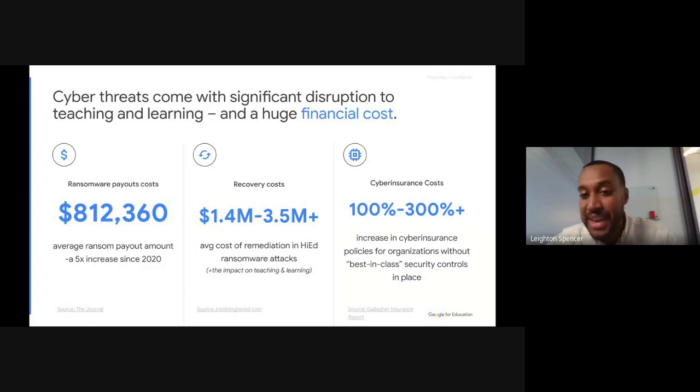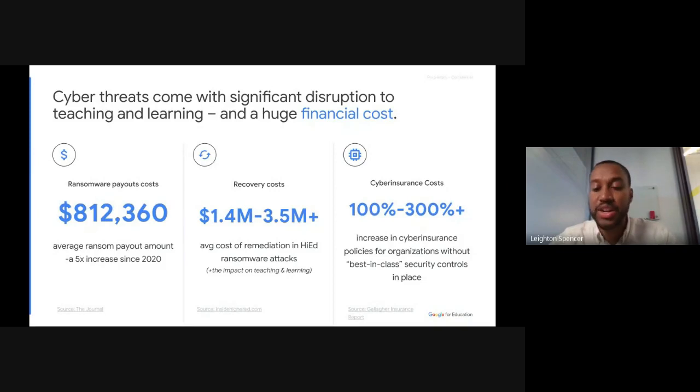So the three main financial implications of ransomware are, first, payout costs, which increase hugely year over year as attacks become more sophisticated and regaining that data becomes more difficult. Second, recovery costs. Even when universities don't pay a ransom, the cost of remediation and recovering that data and the operations required are not always budgeted for.